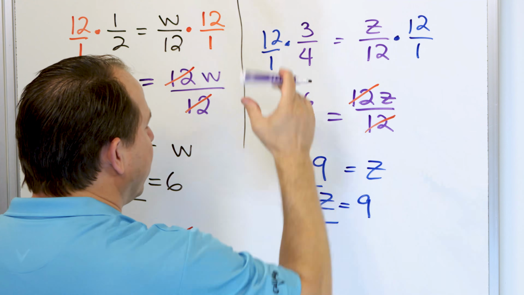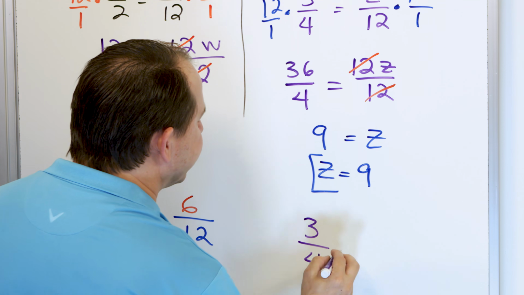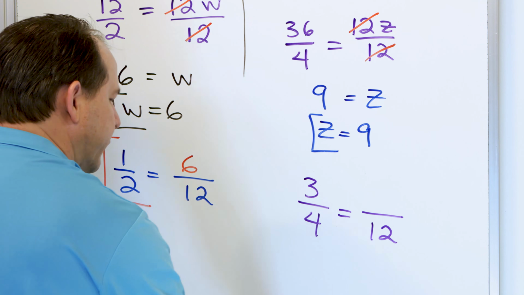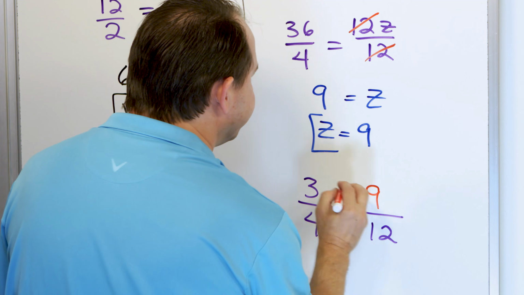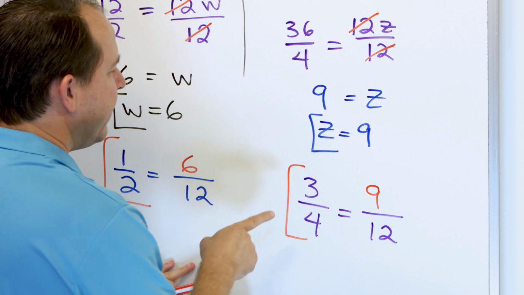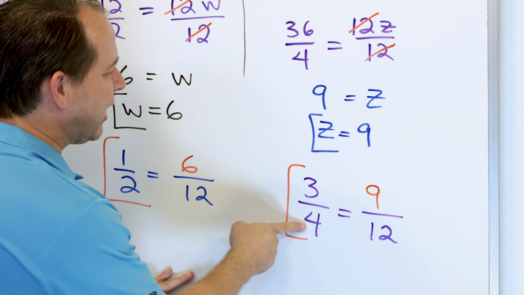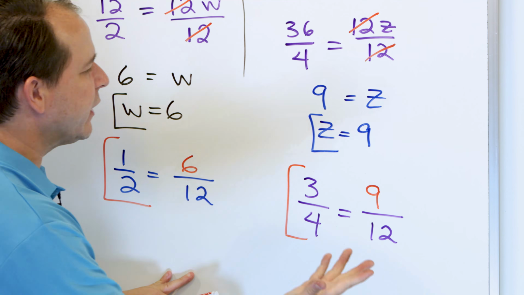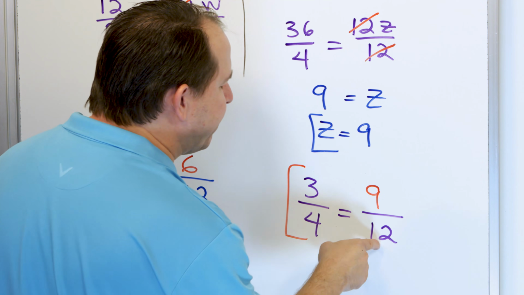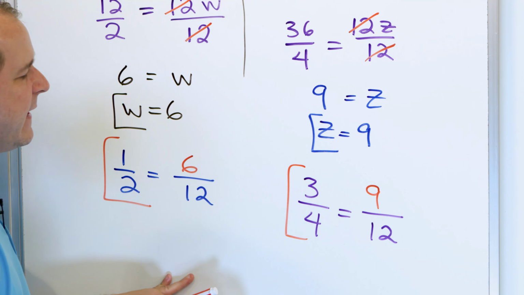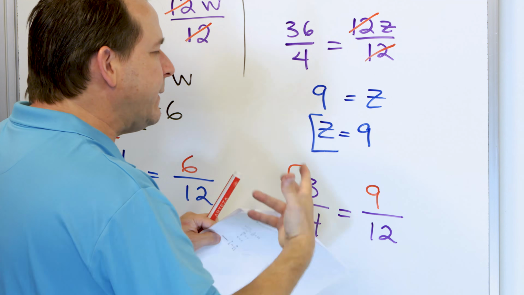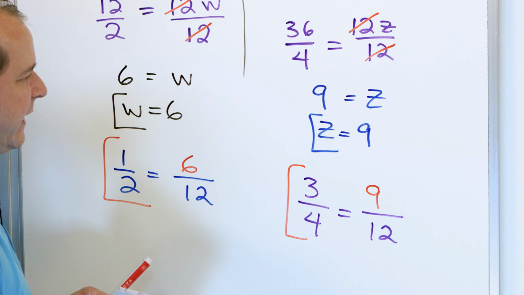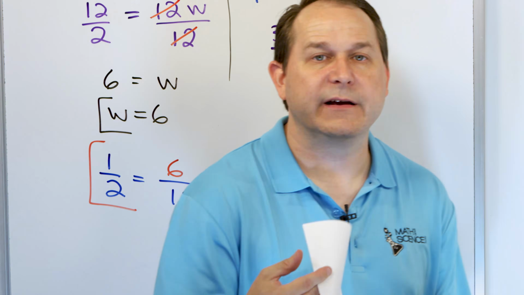Now let's rewrite our proportion. 3 as compared to 4 with some number, z we called it, compared to 12. And the only number that really works there is what we found, 9. Because 3 out of 4 people like chocolate in a room, that's the same as 9 out of 12 people liking chocolate. You walk into a room and you ask 12 people, how many of you like chocolate? 9 of them say yes. That's the same ratio, the same relationship as if I only asked 4 people if they like chocolate and 3 of them answered yes. So we have conquered the idea of a proportion here.